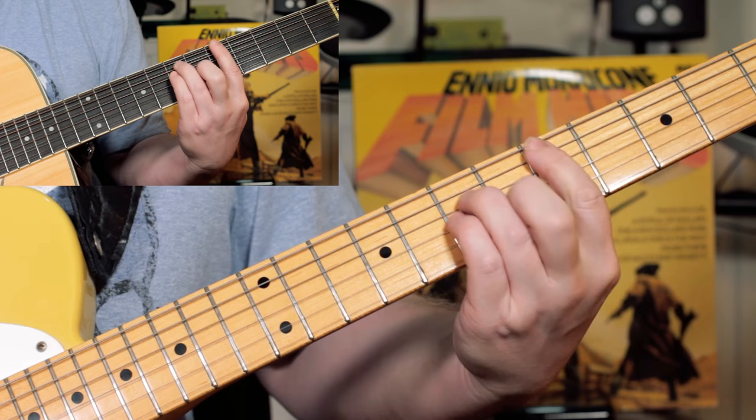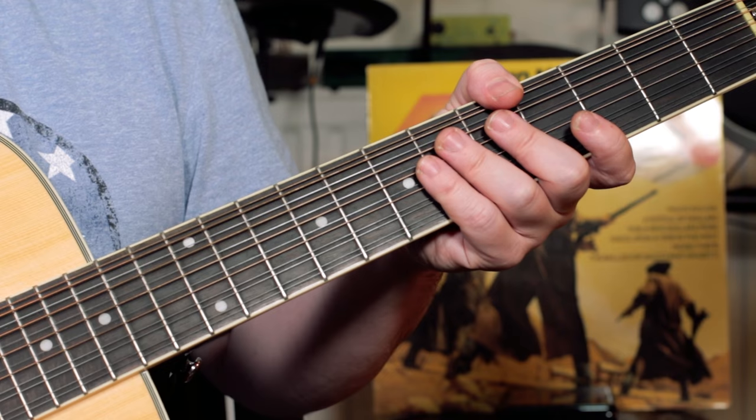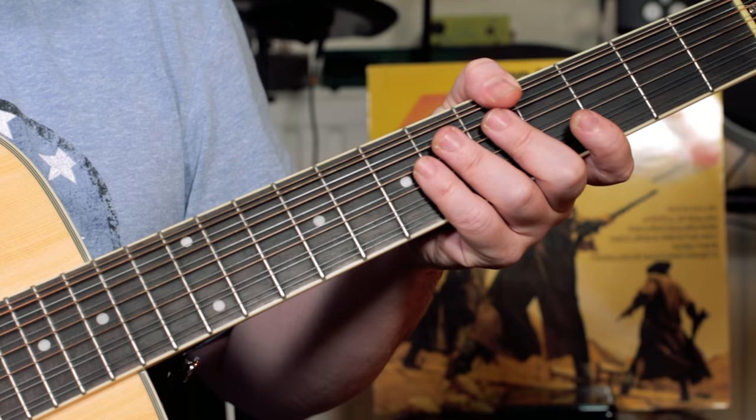Guitar buddies. Well, that was a version of one of my favourite film themes, The Good, The Bad and The Ugly, by the brilliant Ennio Morricone. So, okay, let's break down the chords.